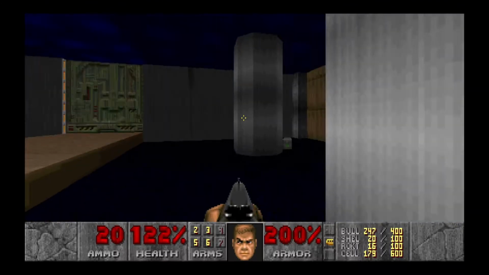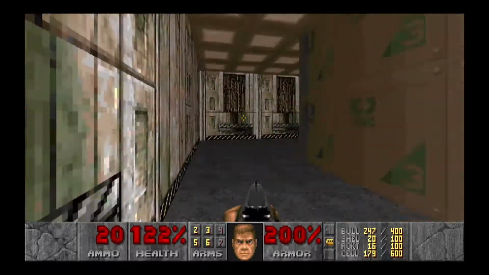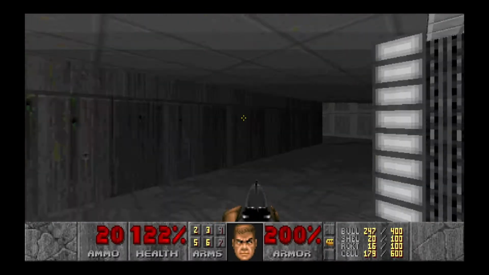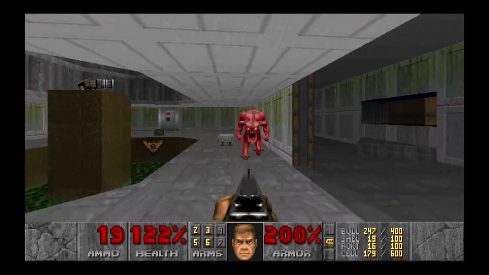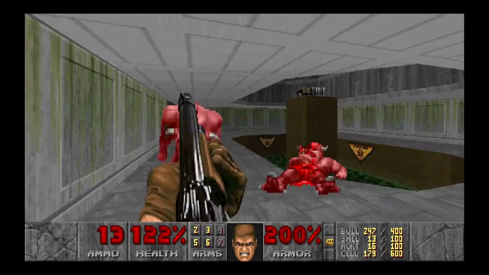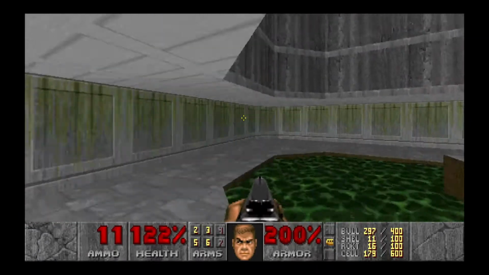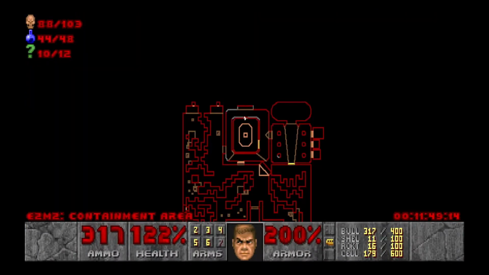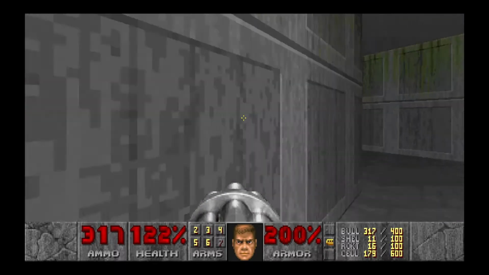Okay, so let's go in the next one, the next door, which is all the way over to the other way. This thing is bothering me so much. Hi. Yay! I'm going to get my chain gun! Chain gun! Yay! I got the chain gun! Yeah, yeah, yeah!